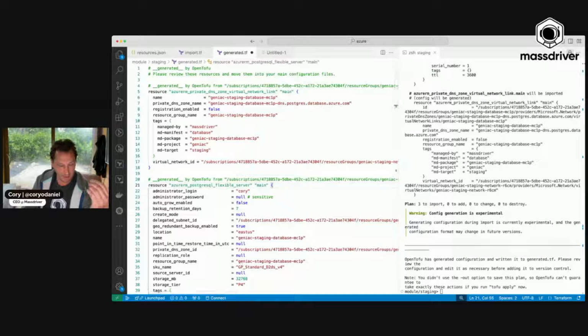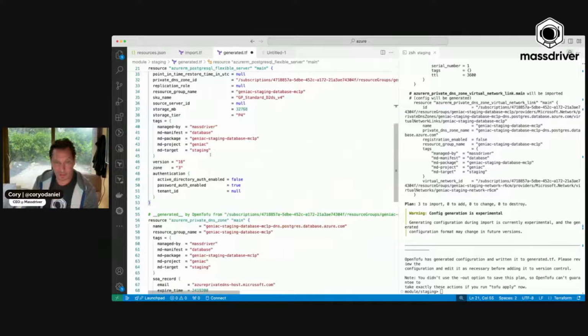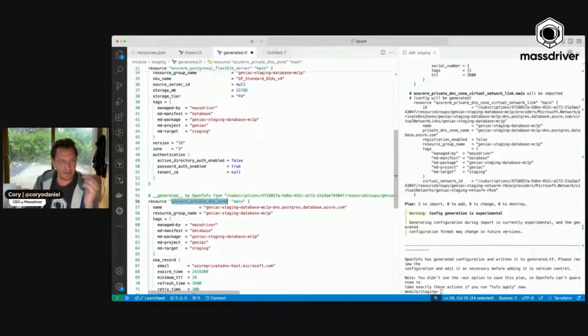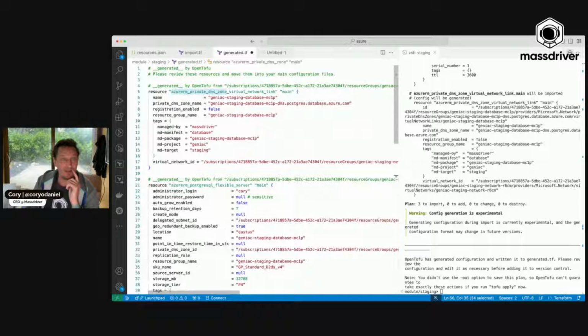You might have some errors here. Some of the other things that kind of suck about this is it uses no variables, right? There's no referencing. So you can see here, I've got this private DNS zone, and up here a private DNS zone virtual network link. I can obviously do some resource referencing here. And then there's no for_eaches.